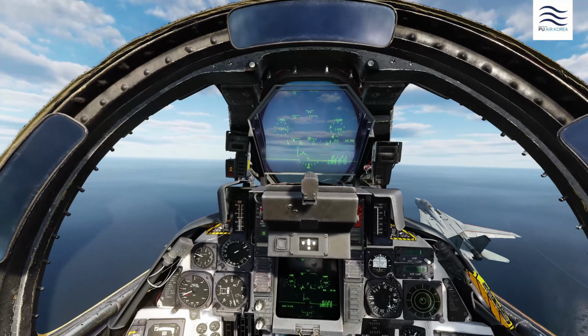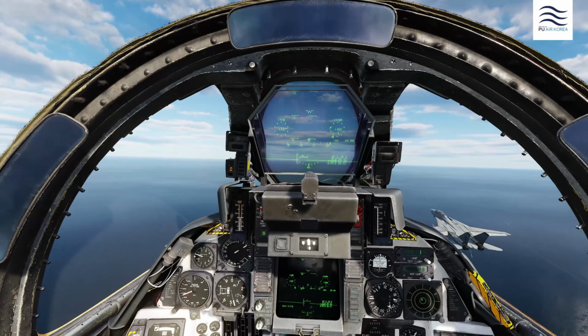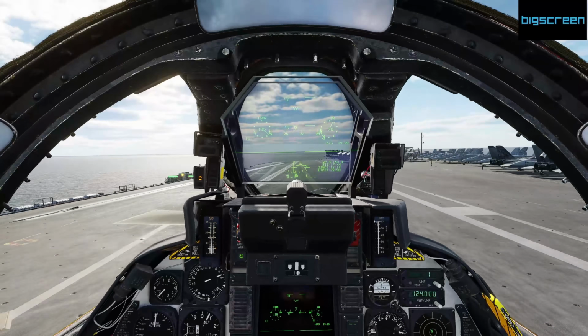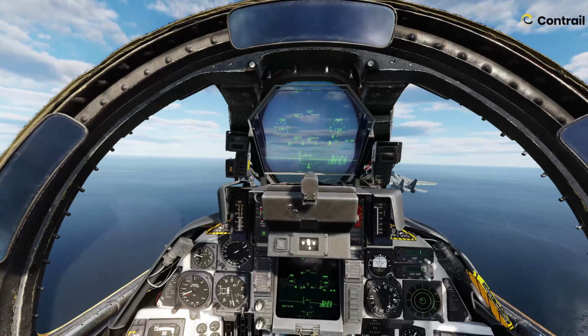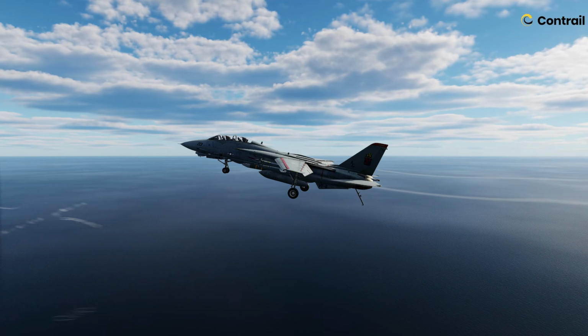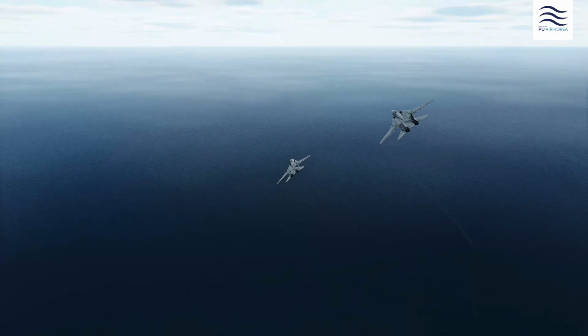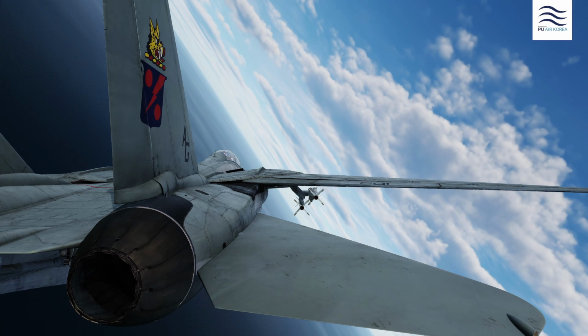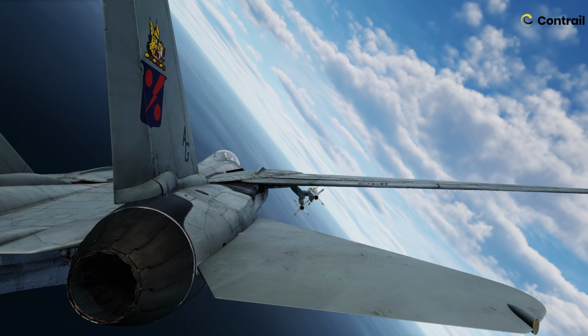So what we want to try to achieve is the correct angle of attack for landing aboard the carrier, which if my memory serves is about 15 units on the F-14. It looks about like this. So how do we do that? Well, I'm going to break down my technique on how to get on-speed angle of attack in the F-14 in some simple steps that I think you'll be able to follow.